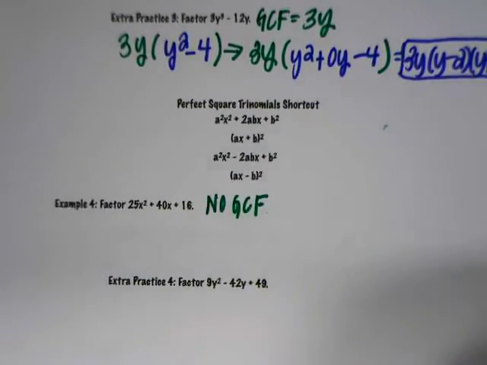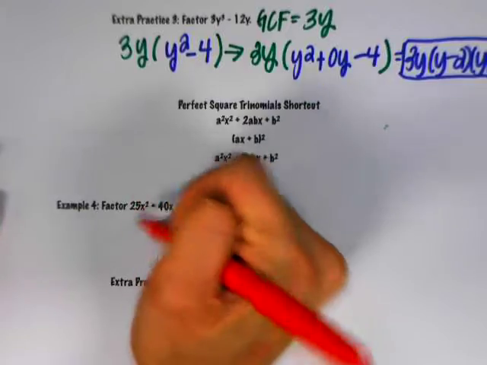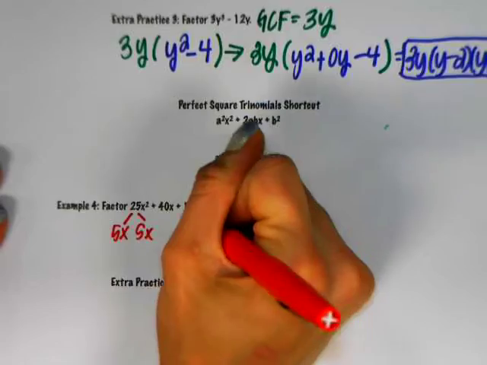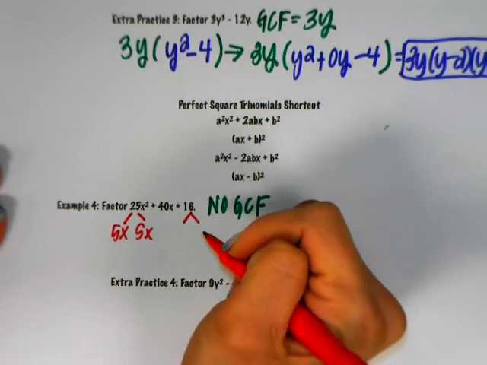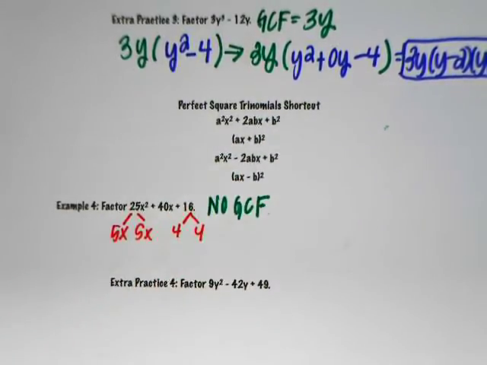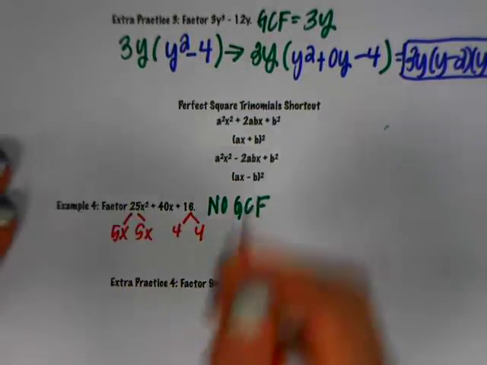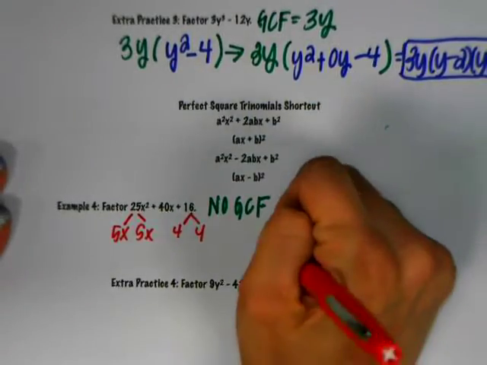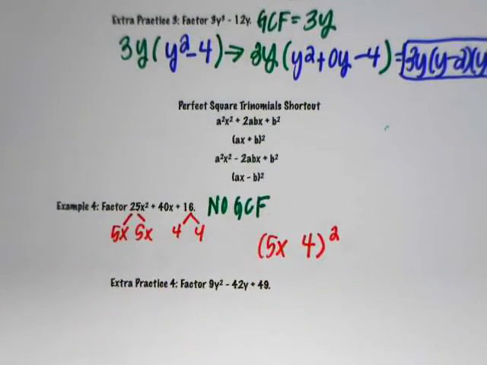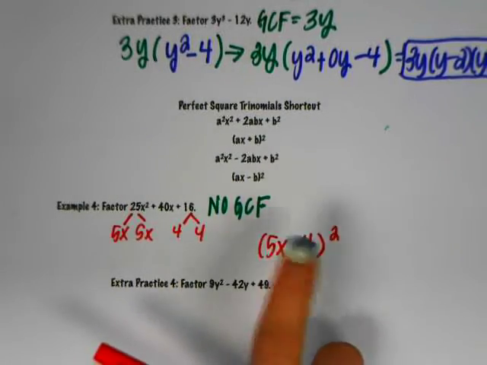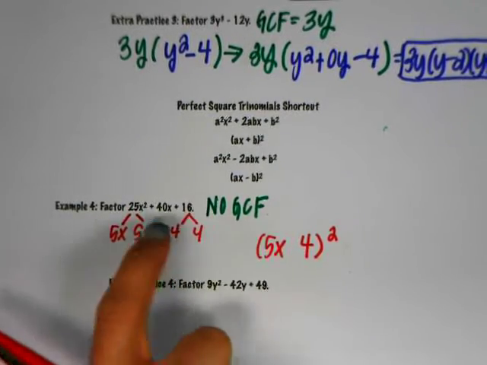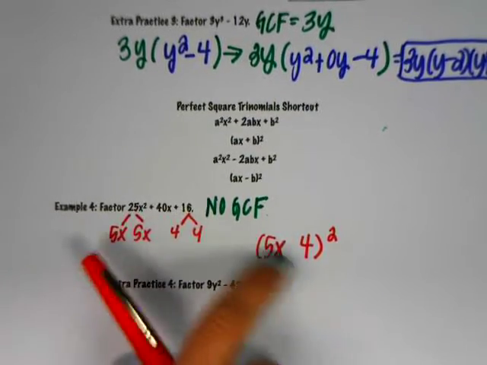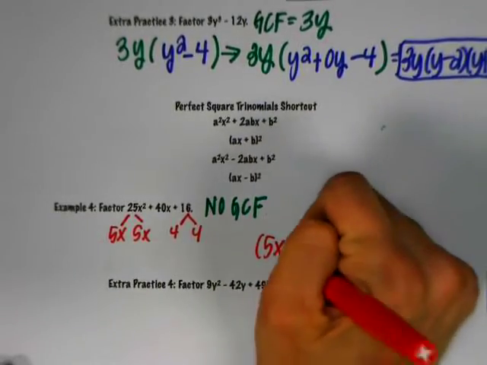So for this 25x squared, is that something times itself? Yes. What times itself? 5x and 5x. And then what about 16? Is that something times itself? 4 and 4. So you know that this is going to be one of the ones where it was the same exact thing twice, something squared. So it's going to be the 5x and the 4. And all you have to figure out is what sign is going to be in here. You just look at the middle to see if it ended up being plus or minus, and that's going to match. So since this is plus 40x, it's just going to be 5x plus 4.